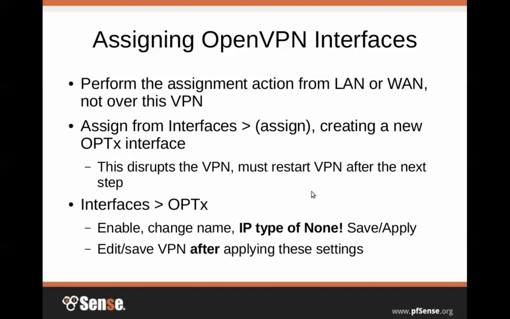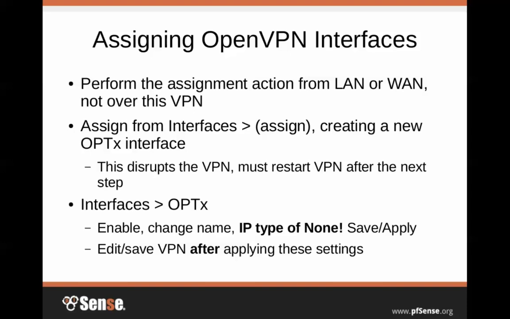To actually do the assignment, you want to make sure when you do that, you are not connected over that same VPN while you do it, or you will get cut off. People hit this, not thinking, a few times. Just do not do this unless you are connected straight to the GUI, LAN or WAN, not over that VPN. Over a different VPN, sure, but it's something you just want to be extra careful with.